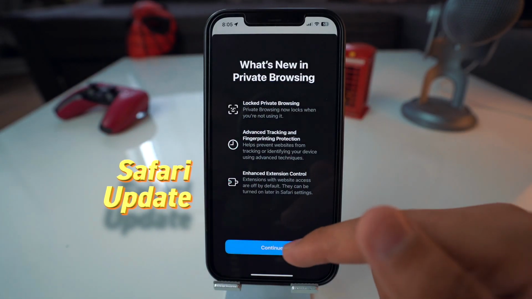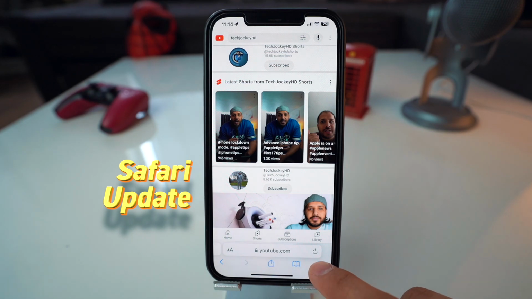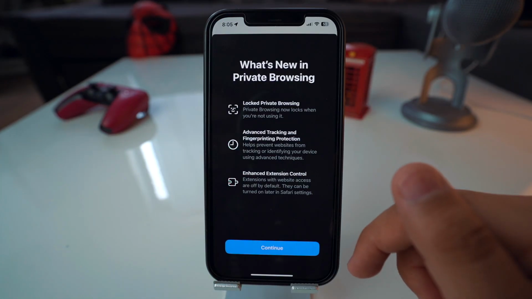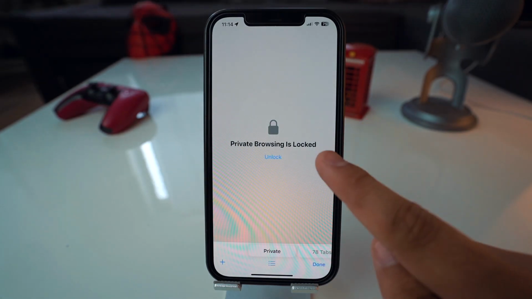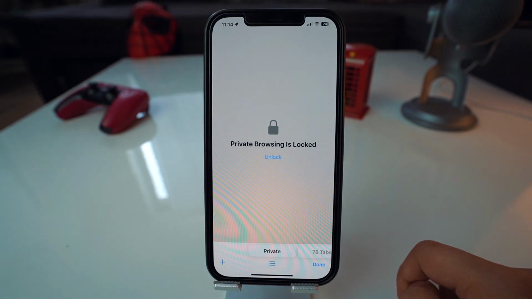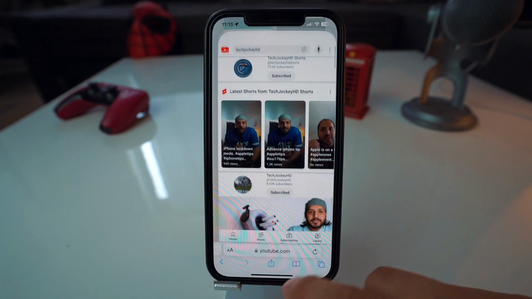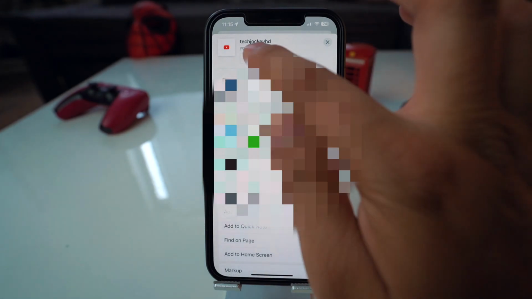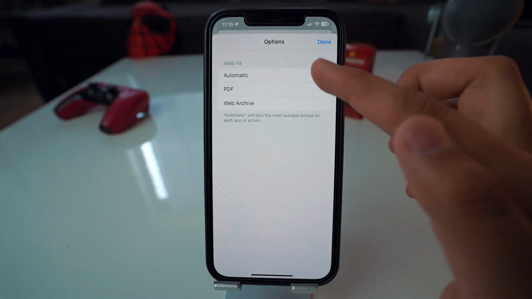Another nifty feature of iOS 17 is in the Safari browser, where the private browsing option has advanced privacy protection features and by default turns off all access for web cookies and extensions. The private browsing feature is automatically locked by default, and you would have to use your Face ID or phone password to access it. And whenever you're about to share a website with somebody, you also have these options to change the format for it, for example, a PDF version of the website.